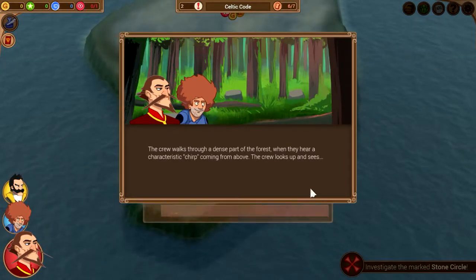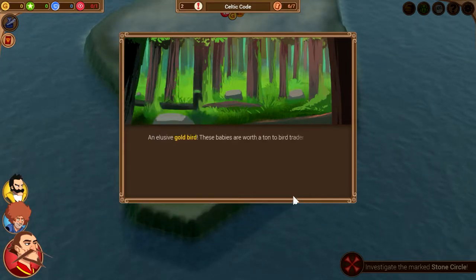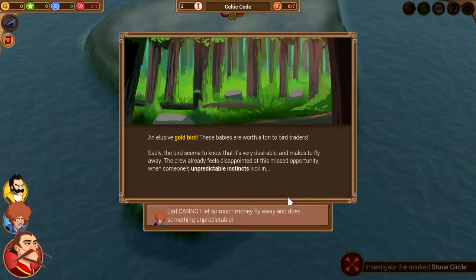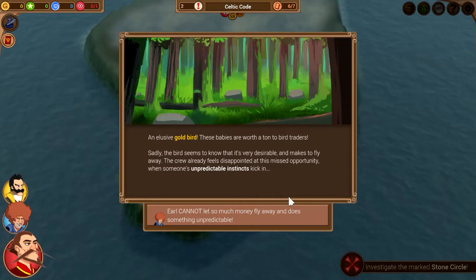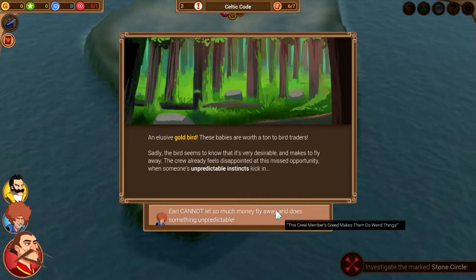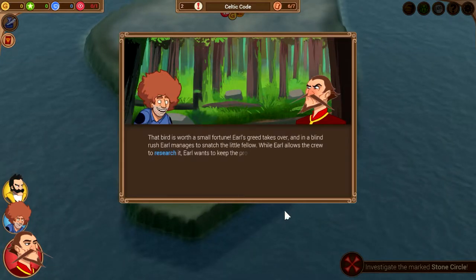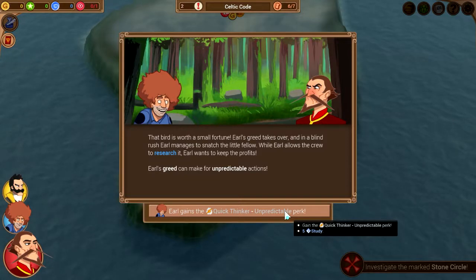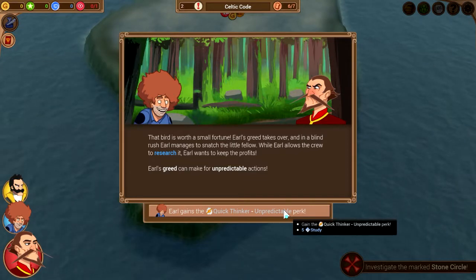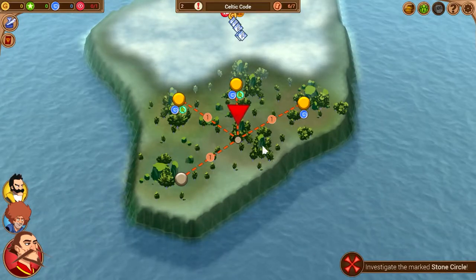Okay, let's go there. That sounds like a plan. The crew walks through a dense part of the forest when they hear a characteristic chirp coming from above. The crew looks up and sees an elusive gold bird. These babies are worth a ton to bird traders. Sadly, the bird seems to know that it's very desirable and makes to fly away. The crew already feels disappointed at this missed opportunity when someone's unpredictable instincts kick in. Earl cannot let so much money fly away. That bird is worth a small fortune. Earl's greed takes over, and in a blind rush, Earl manages to snatch the little fellow. While Earl allows the crew to research it, Earl wants to keep the profits. Earl's greed can make for unpredictable actions. Ooh, he's got the bird, that's fantastic.